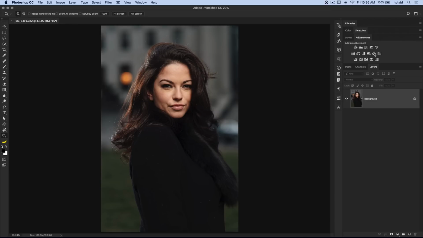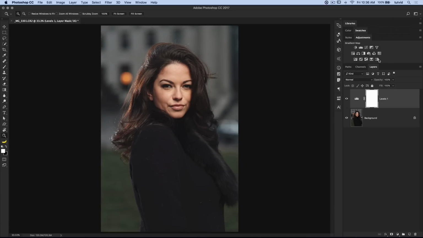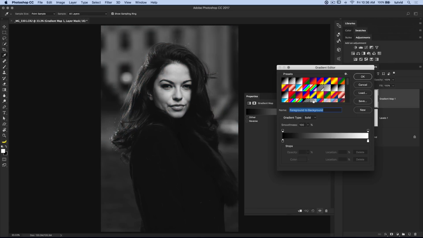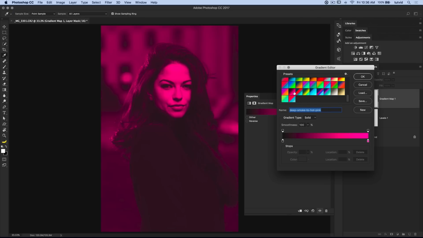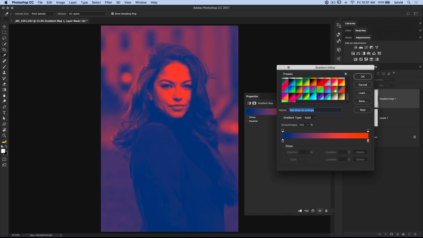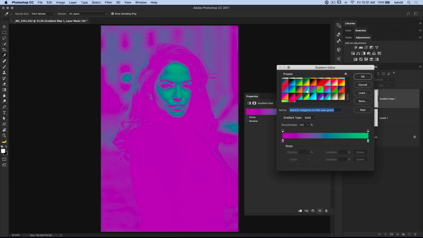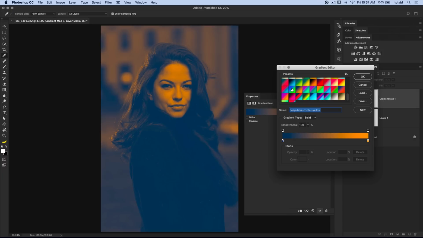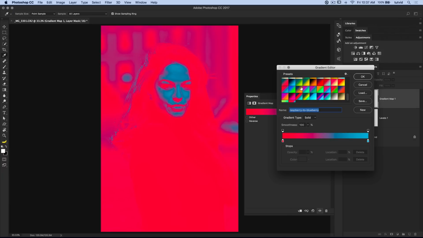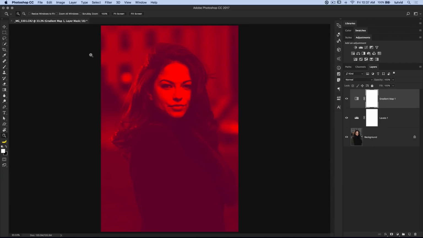So I think I'm just going to, let's see, go with levels, and I'm going to kill off a little bit of contrast. And then I'm just going to apply a duotone effect to this image. Just something that I'm really not going to be able to do very effectively in Lightroom at all. So I'm going to try to go for something crazy here. I don't know. I really shouldn't be being this picky. Because it really doesn't matter. Let's just go with this here. I'm going to hit OK. And we can just save our image.